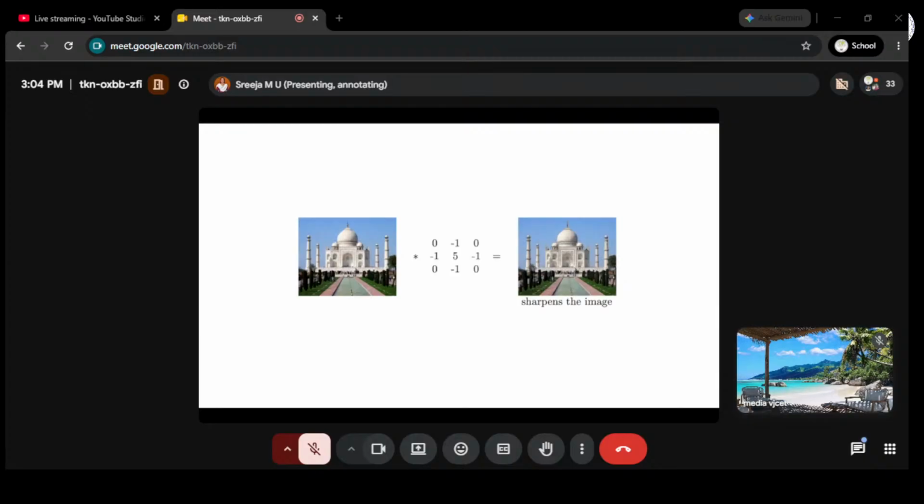Yeah. So in this case, you can see that this particular filter is designed in such a way that the middle portion has the highest weightage and the remaining part, you can see, has deliberately lesser weight. So this filter is handcrafted in such a way that when applied onto any image, it will sharpen the image. Is that fine?